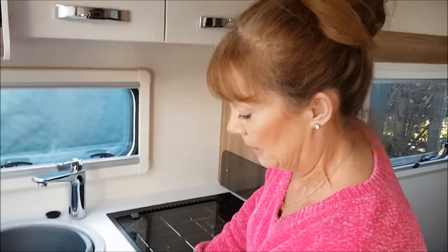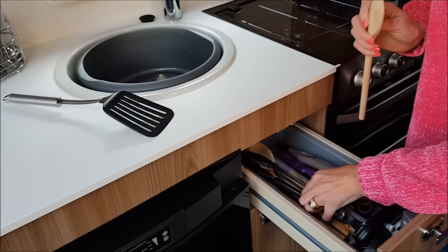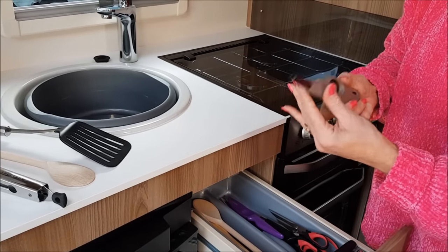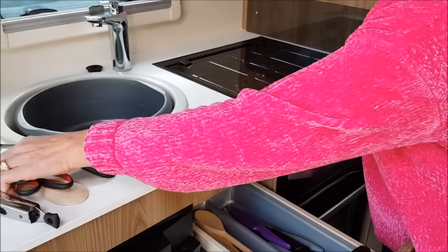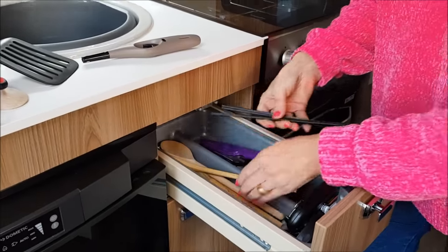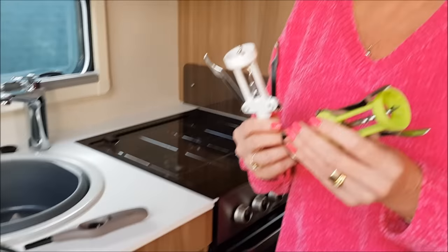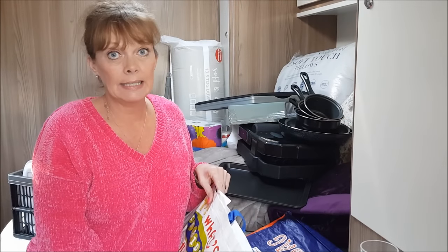The utensils drawer in the kitchen area is not huge but fits everything in: a spatula, wooden spoons for Keith when he's barbecuing, spoons, a brush for marinading, a long lighter, scissors, a selection of knives, chopsticks for when we get a sneaky Chinese takeaway, and two corkscrews. Funny story - last year in France we didn't have a corkscrew and I had to send Keith around all the caravans asking to borrow one; the other campers were actually shocked we didn't have one.